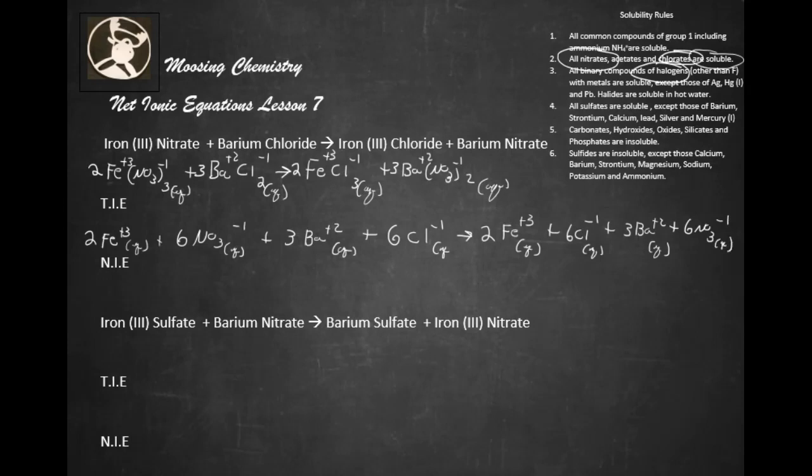Alright, now what we need to do is determine who our spectator ions are. And remember that our spectator ions, they get wiped out. You take the spectator ions out. So let's go ahead and do that. Our ions do not change, so they're spectators. Our nitrates do not change. They're both AQ on both sides of the equation. Our bariums are also both AQ on both sides of the equation, and so are chlorines.